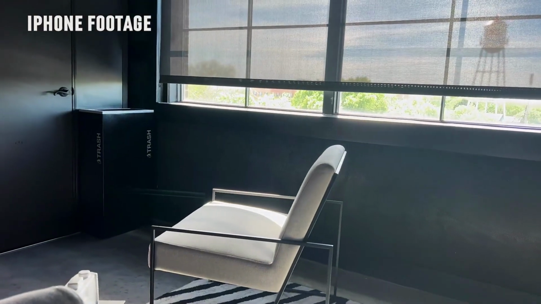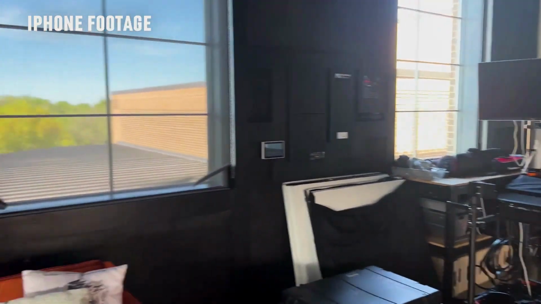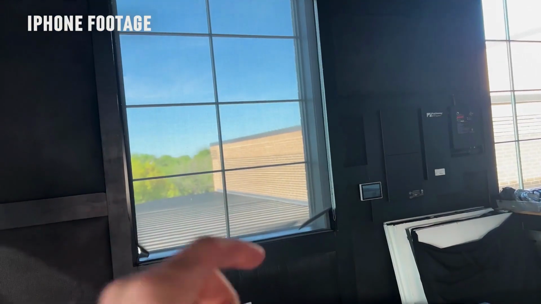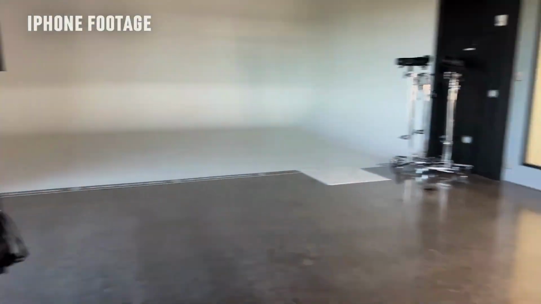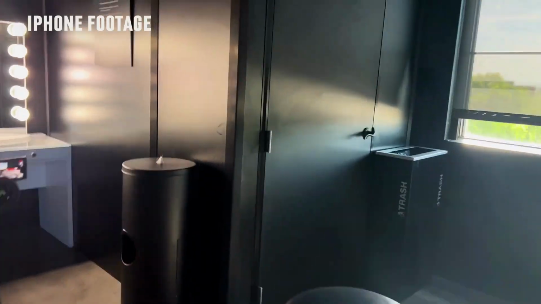I have a little bit of light right there, coming in and hitting the side of my face. I have the light in front of me there. Then I have this light shining on the back of my head, but this one is closed. This one is not. Why? Because that's not in the video. This is in the video, and I don't want it to shine too bright and distract everybody. Boom, great setup here. Or you just use the selfie mode with the camera holder on the iPhone, and you're good to go.